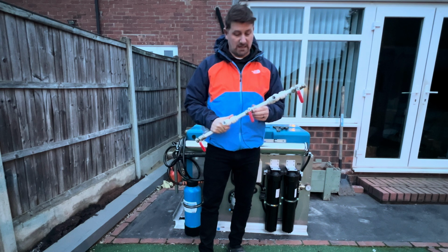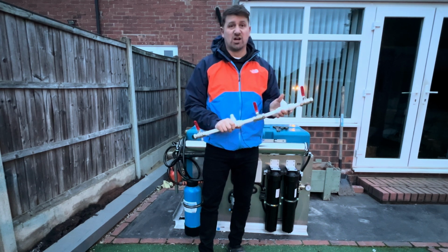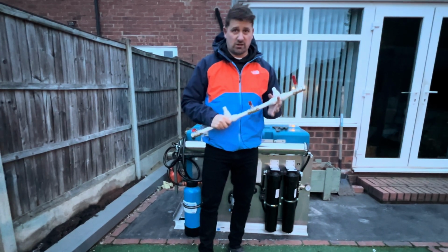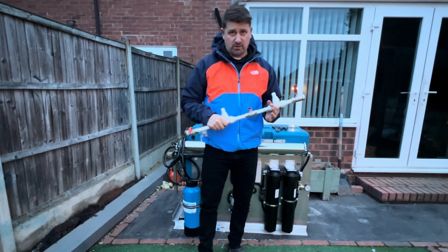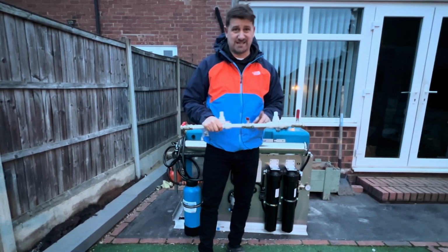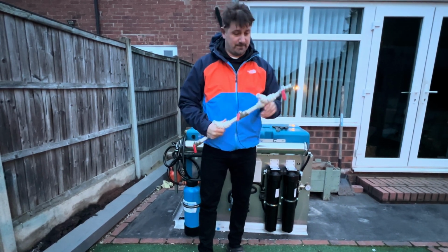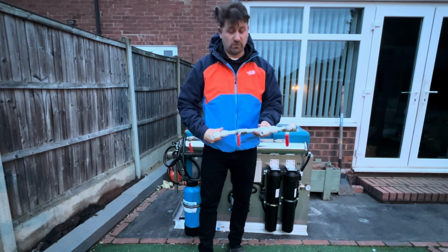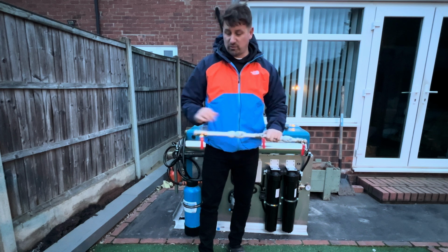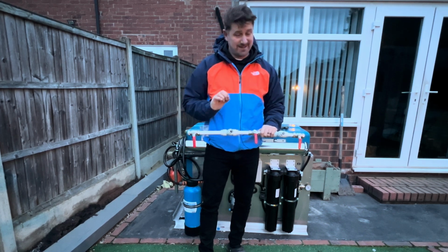Can you use metal or brass fittings on plastic pipes? Well, as you've seen, yes. You've just got to remember to change the olives to copper if they're brass, and to also put a plastic insert in. Use the plastic insert on everything, even in the little plastic fittings like these that you get. If you're using these as well, put them in there as well. Use them in everything. Whatever you put an end on a pipe, put a plastic insert inside it. I cannot stipulate that enough.